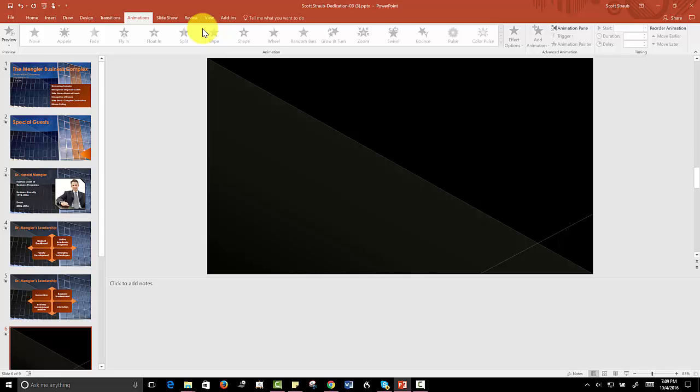Stay with me, and when you get to 7C and the effects options area, I want to make sure that you get that right. I'll do it on my screen and make sure you do the same thing that I do. Now, in step 7, there are a series of steps you have to do for each particular slide. So the best way to start this is by looking at the table.